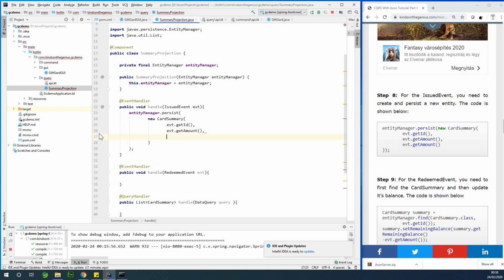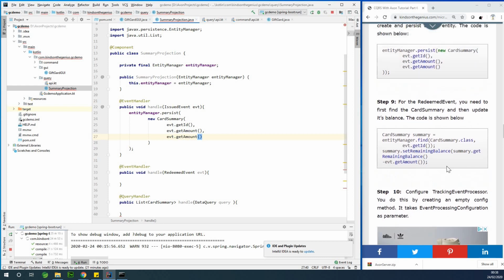For new cards, the amount is the same as the initial balance and the same as the final balance, so getAmount again. So we have a new card created based on the issued event and inserted into the database.